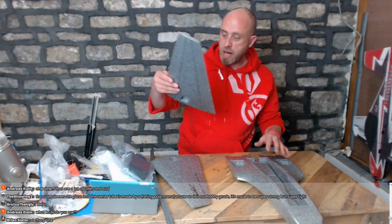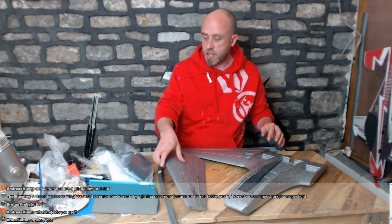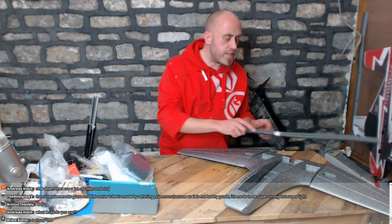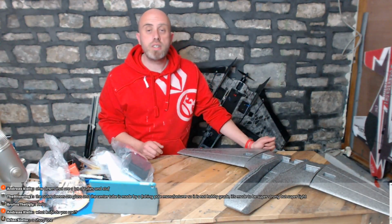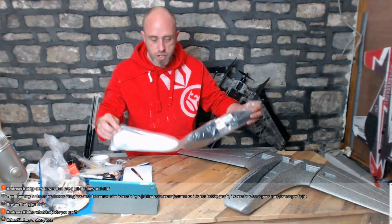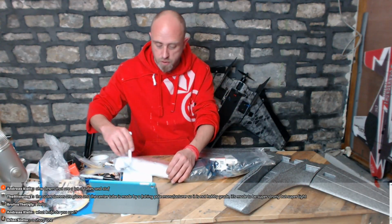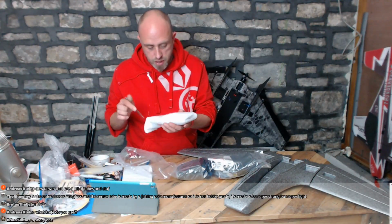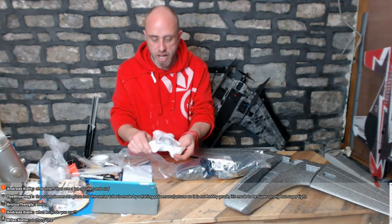So let's get this mount roughly laid out on the desk so you can have a quick nose to see what it's like. Now, I did also get some other goodies in the bag. I should be expecting a Ritewing 2814 1700 kV motor. There's probably an ESC in here as well because I did get the power package too. So let's get in here and have a nose and see what we've got in the actual package itself. Let's open this one up, and I do need to go a little bit careful as he goes whoosh in the bag.